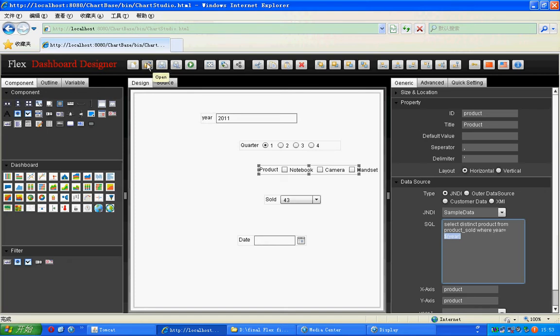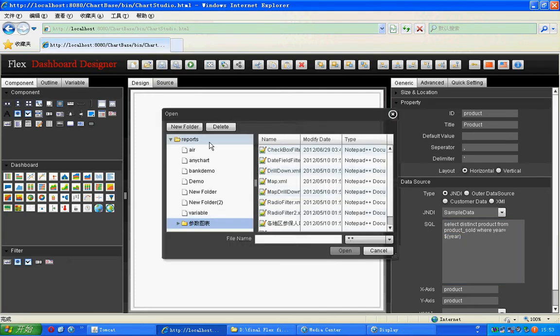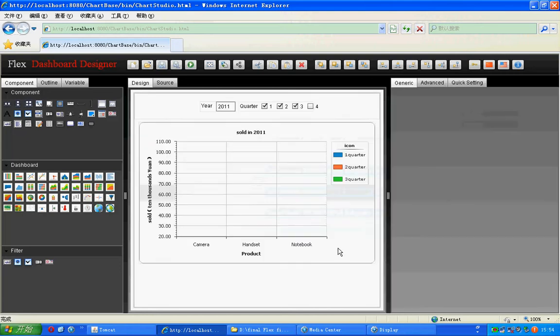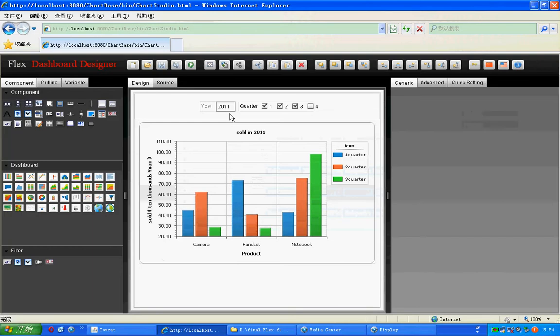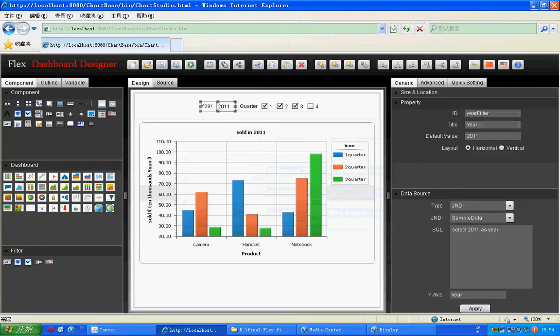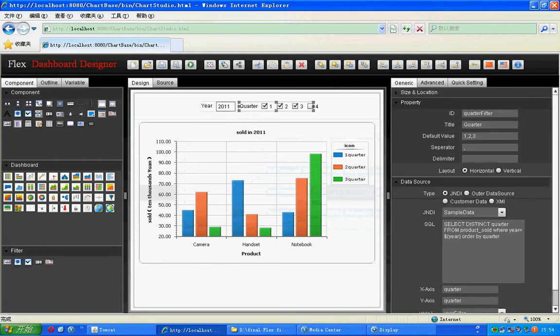Now we open a sample we saved before, a checkbox filter. Okay, we use the text input filter here and the checkbox filter. The default value is the first, second, and third quarter.